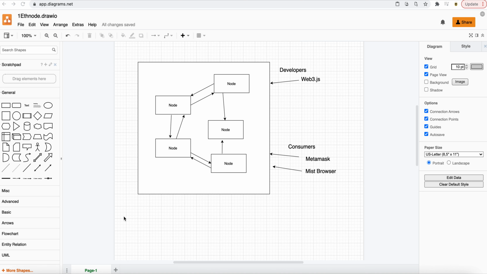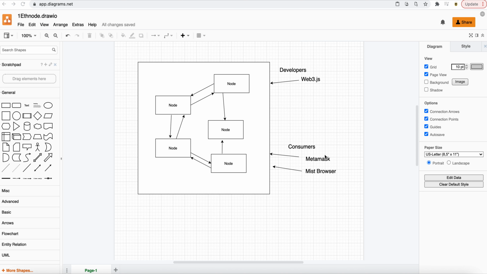So, how do you interact with the blockchain? Well, as a developer, oftentimes you use something that's called Web3.js. And Web3 is a very well known library that allows you as a developer to create an entryway into the blockchain, into what we would consider in our case, the Ethereum network.